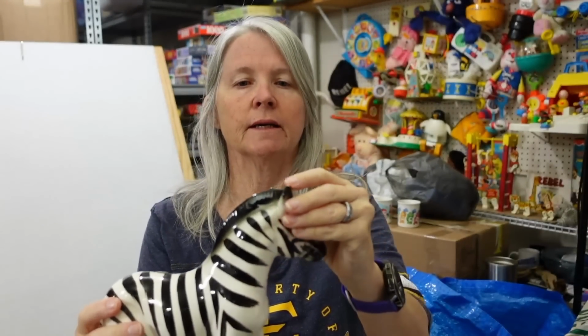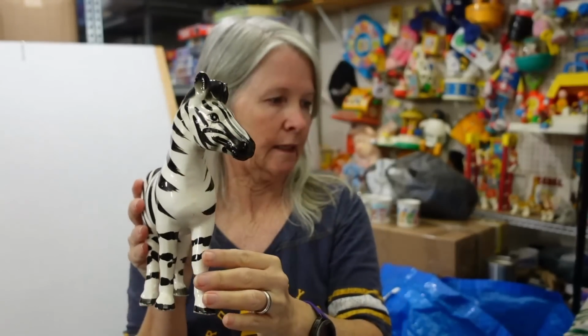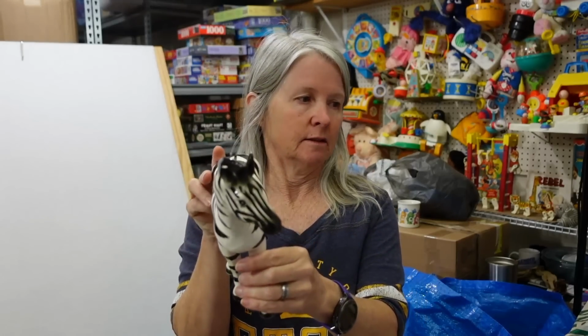So I'll have to go ahead and disclose. It's a big chip, not just an itty bitty paint chip, unfortunately. So if a person had some black paint, could you dab a little black paint on? You'd still disclose it, but to make it less noticeable? I wouldn't. I would leave that repair to the buyer. I wouldn't try it. You could do it, but disclose it for sure, because if you use paint or a Sharpie marker, it may not be as glossy as this is. So for me personally, I would leave that to the buyer to take care of.